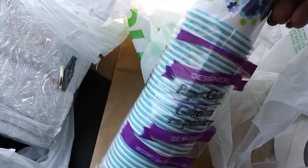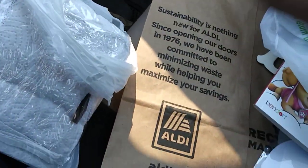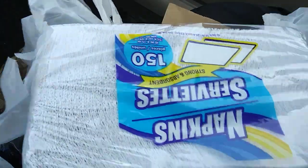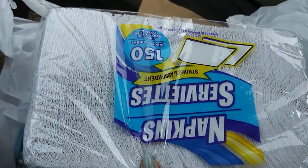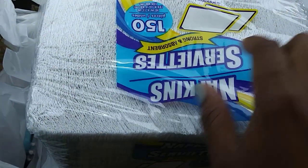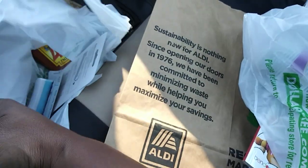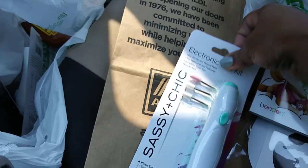I picked up two of these. I forgot to get these the other day at my really close Dollar Tree. Two of those. I should have gotten them from Aldi because they're cheaper. You get a whole lot more for $2.99. And at my local one, I think they're doing away with these. I'm not sure, but I could not find them. So I purchased some from Walmart, and I purchased some from Aldi. Every time I go in there, in the next closest one, I'll pick those up.